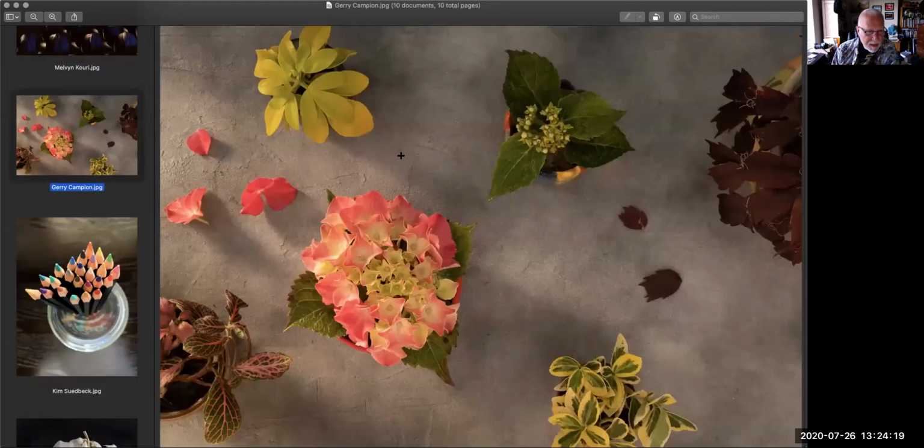Jerry Campion, a new name to me, has not done this kind of work before. And he was playing around with strobes and different things and decided to try something a little bit new. So he turned his lights off, went with the ambient light in the room. I think there was a lot of window light bouncing around. So it's ambient light in the room, and then a flashlight, a very low power flashlight from the side, moving over here. You get a little bit softer shadows over here, trying different things, and look how the light just kind of comes in. I just really, really like this shot.